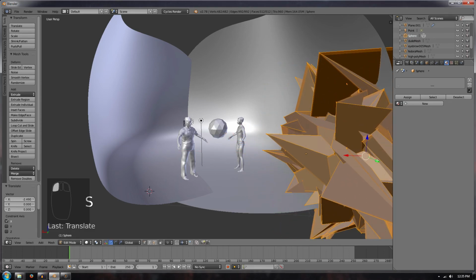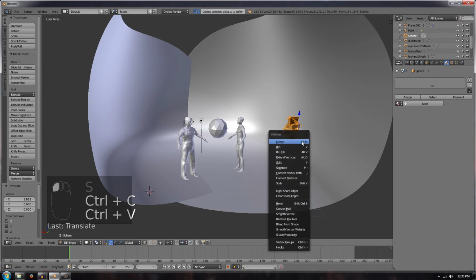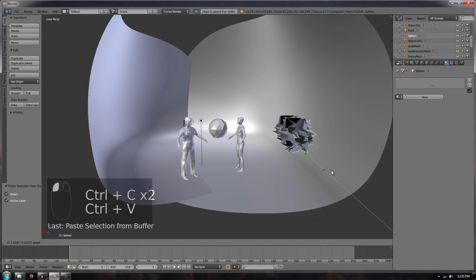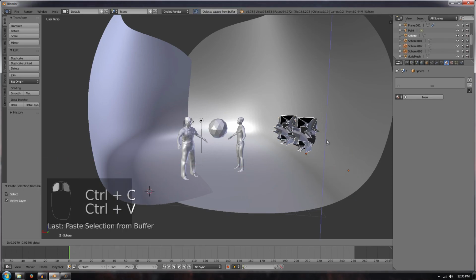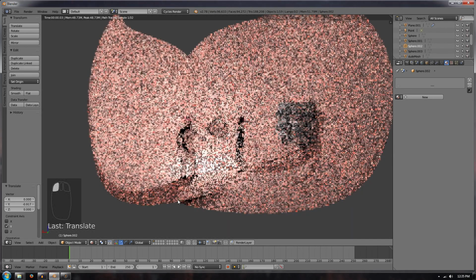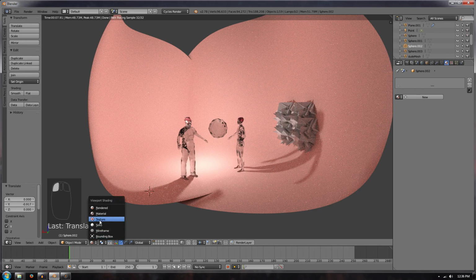We're gonna scale it up. Actually, we're gonna scale it down, but then we're gonna make a lot of them. So we're just gonna copy and paste them. We'll move that, select them both, and then copy and paste them both. We're gonna see what that looks like. All right, interesting. Look at that. It looks like a growth of chaos looming in the distance, and it gives it a very, very cool effect here.